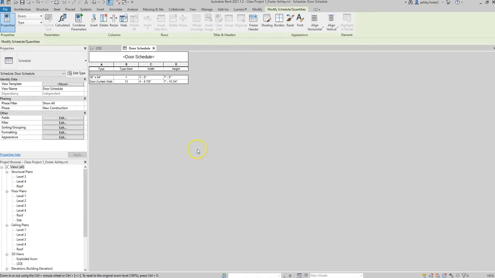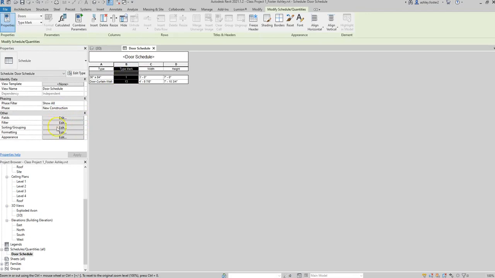I wanted to show you what the door schedule could look like in a different sense. So you can see under type mark, we have the door curtain walls. There are 13 of them. But let's say we want to change this to where it actually lists out every single door.